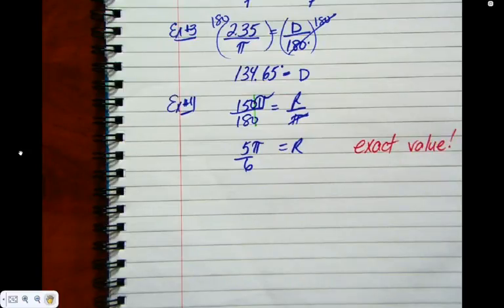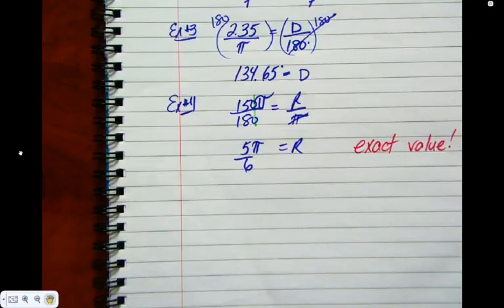If it doesn't say, you can go a step further and get the decimal value. The question is why? What does the decimal value do for us? So if the question says exact value, you'd stop there. If it doesn't say, you could go one step further and get the decimal. Let's get the decimal just so we can compare to our estimate. How do you get a decimal value for that? Throw it into your calc. So 5 times pi, divide by 6. Let's see how close our estimate was. 2.63, and we said 2.6, and then 2.7.